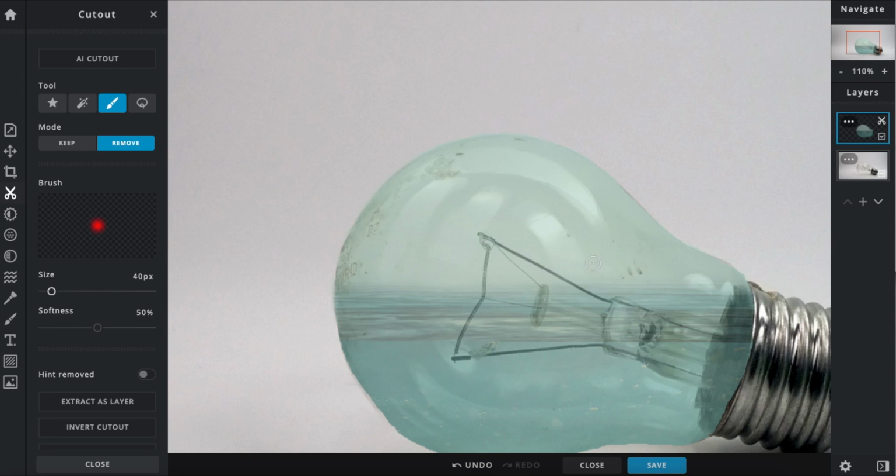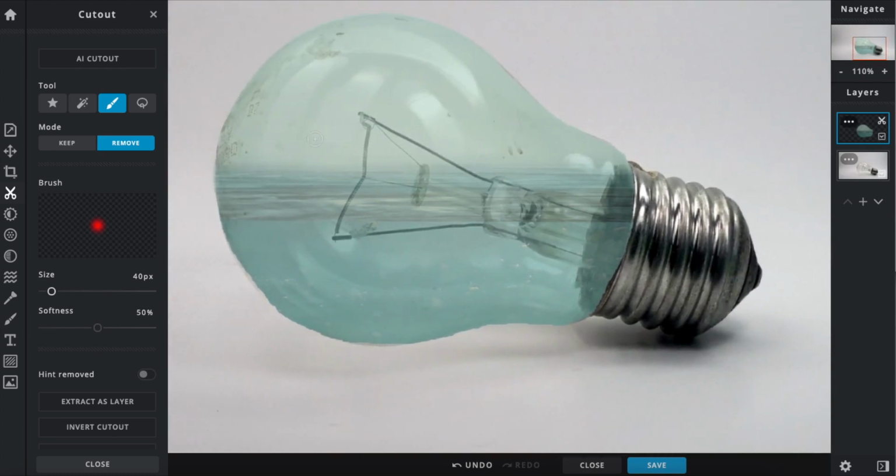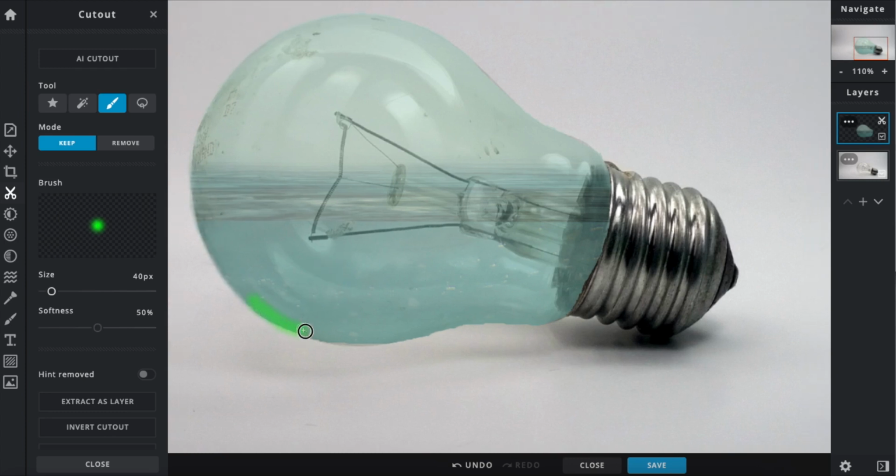Now if you want to move the picture around without moving a layer, if you want to move the whole canvas, hold the space bar and then move your page around, and you can move everything all at once. So I'm going to go keep and just tighten up all this edge where the light bulb is actually showing. Notice that it makes a much smoother, much softer edge than the lasso tool. And I want it to be a soft edge because your eye is going to pick right up on any of those hard edges, anywhere it's pixely. I'm going to go remove and just get rid of some of this overflow. Anywhere it's hard pixels, your eye's going to pick right up on it.